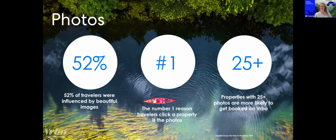Yep, thank you. For example, photos, that's going to be the first thing that travelers see. Your thumbnail photo is very, very important to attract travelers to click and explore your listing further. So for images, think colorful, high contrast with good resolution and preferably brightly lit and professionally taken. So having professional photos is important because it shows that you're a professional business. There are some people that can take good photos, but it is noticeable when they're not professionally taken. So it's a good way to showcase your product.